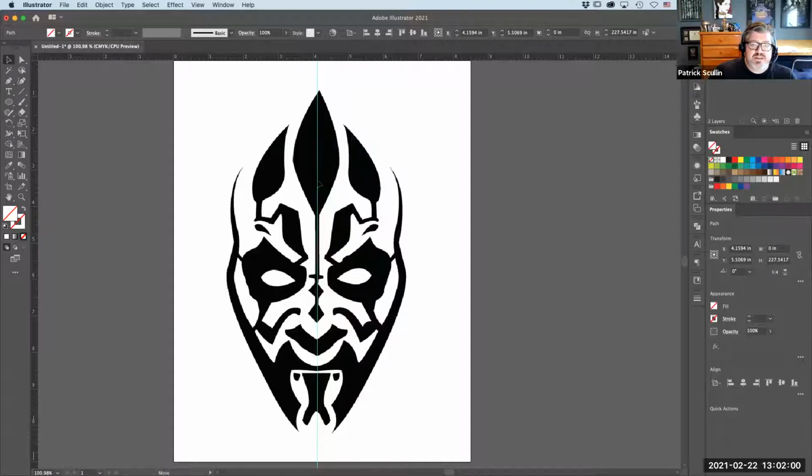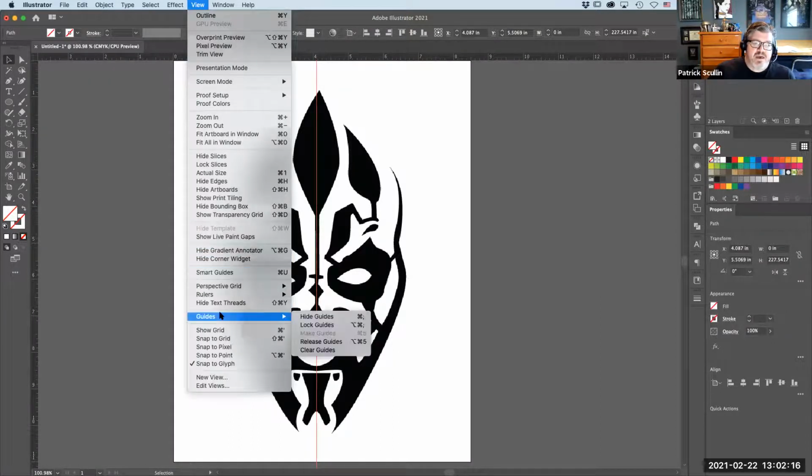When we start drawing this, we can improve it and perfect it, which is what I intend to do. So I'm going to move that line until it just feels like it would be the center here. There we go. And then I'm going to lock my guides so that they don't move on me as I'm drawing.